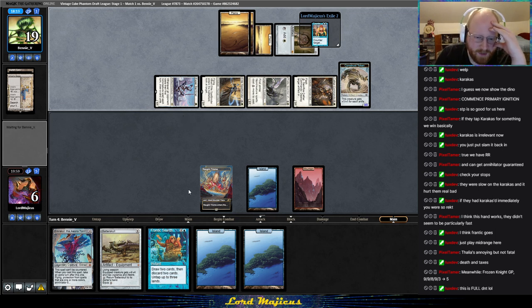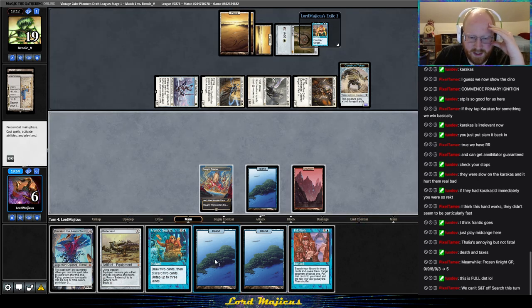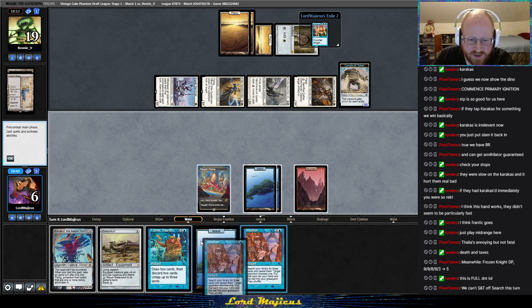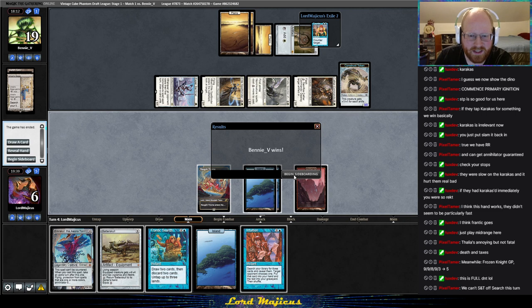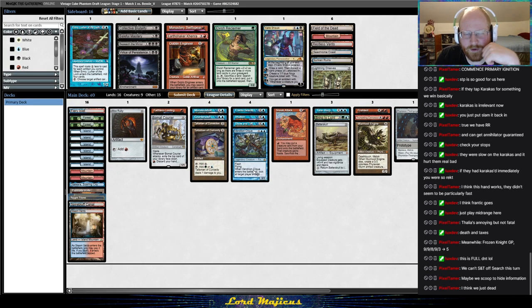I think we have to rip Show and Tell off the top, like Frantic Search is not castable. Intuition's not gonna do it. Yeah, no, we can't. Which means I don't think there's anything we can do, and there's no point in showing them any of the rest of these cards because we're just dead. We have to draw it exactly off the top there and then put it in. No, even putting in Emrakul that turn would not have been enough, so yeah.